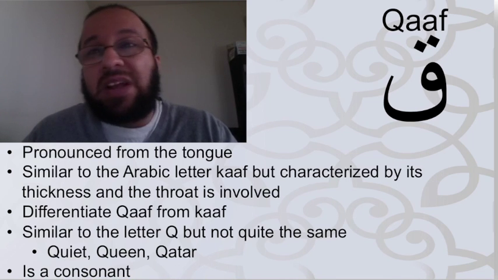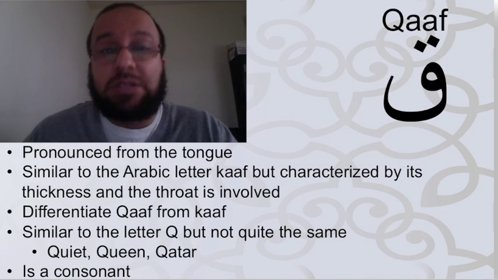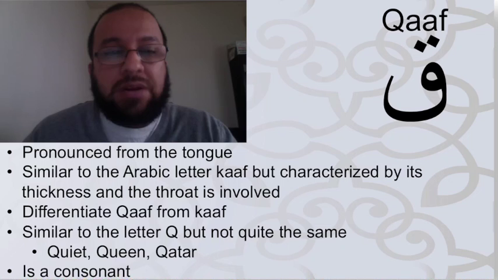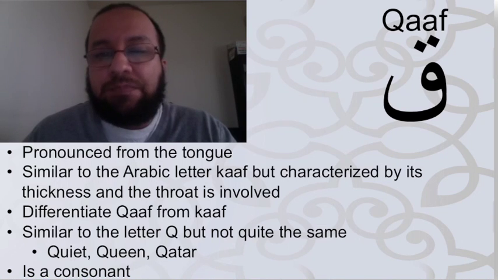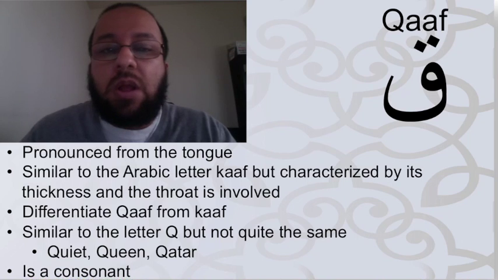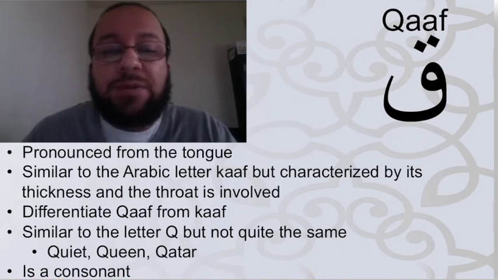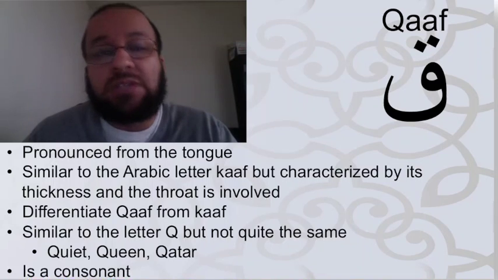Now the other Arabic letter Qaaf we're going to learn in the next slide. But we have to differentiate. It is very similar, but it is characterized by its thickness and throat involvement. So slightly like this. You see how I'm going deep in my throat to get that letter out? And the way it's differentiated is as follows.